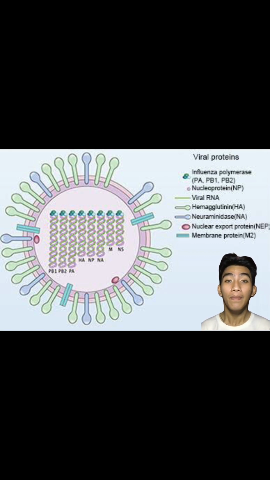The term hemagglutinin refers to the agglutination of red blood cells, or hemagglutination, which occurs when the viruses are mixed with them. So this reaction is important in serological tests such as the hemagglutination inhibition test, often used to identify the influenza virus and some other viruses.